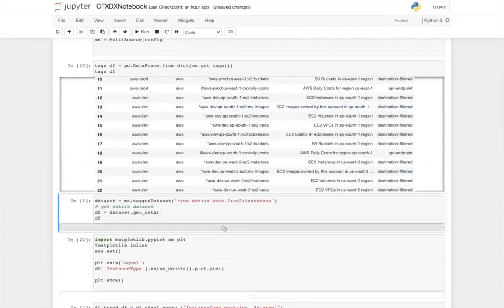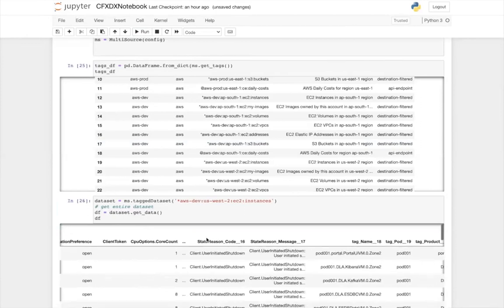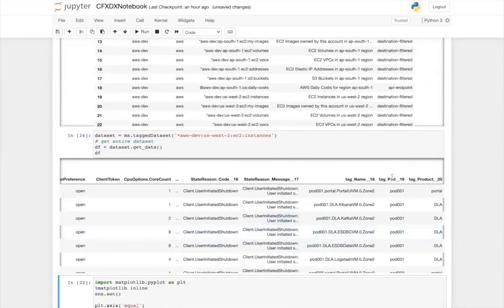And the next thing is, as we have done before, I'm just going to select the same tag here, right? So I've selected the tag, and then I say get data. This is the method. Remember the capabilities, get data. So I'm getting this as a data frame. Think of a data frame like a CSV file or a spreadsheet, if you're not familiar with it, where you have rows and columns. Here I'm just going to run this, and you can see all the data that I've shown you in our visualization tool in the command line. Now you're able to see it here in this particular data frame.